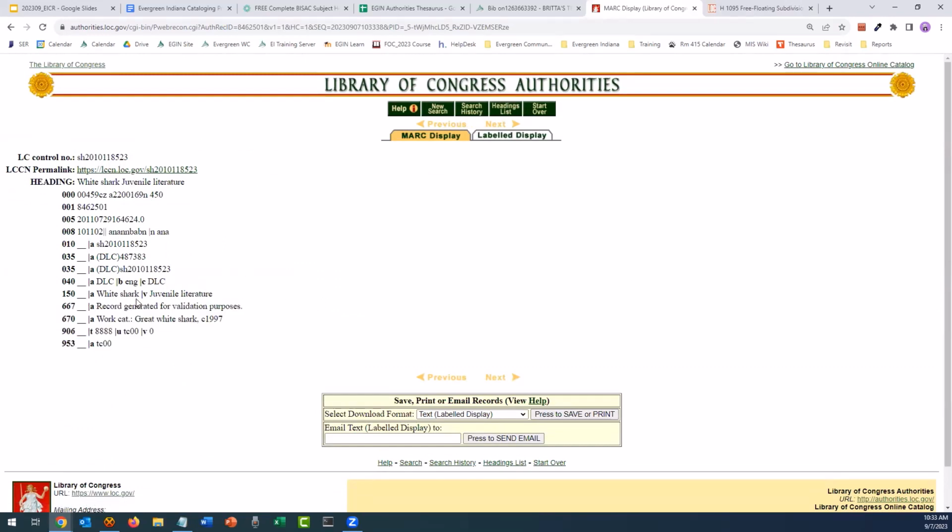So because of that free floating subdivision, juvenile literature, or in your case, juvenile fiction, a record has not been created or generated just so it'll be validated. So the subfield V's, when you deal with those, might cause the heading to not get a green check mark.